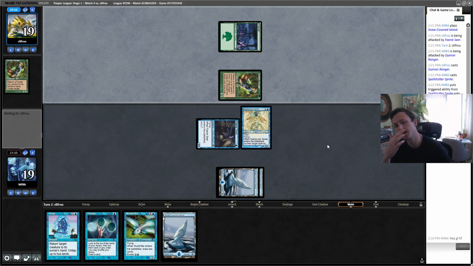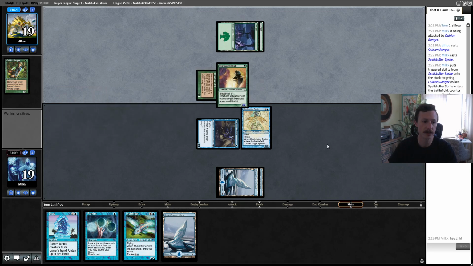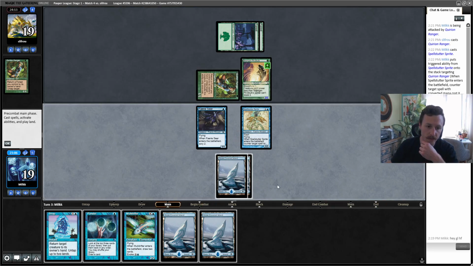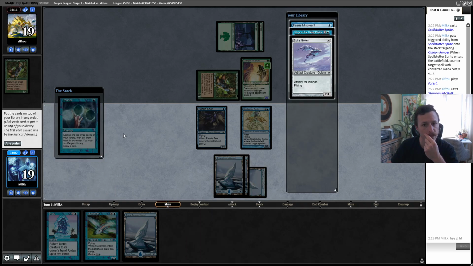Could be defenders with like an awkward draw. Could be elves. It's Stompy. Okay, this is not a great matchup for us, especially with these Mulldrifters. Alright, let's go land, Ponder. These are actually really good cards.